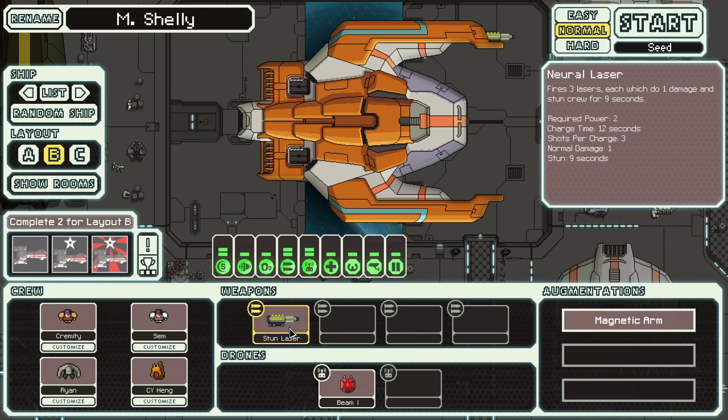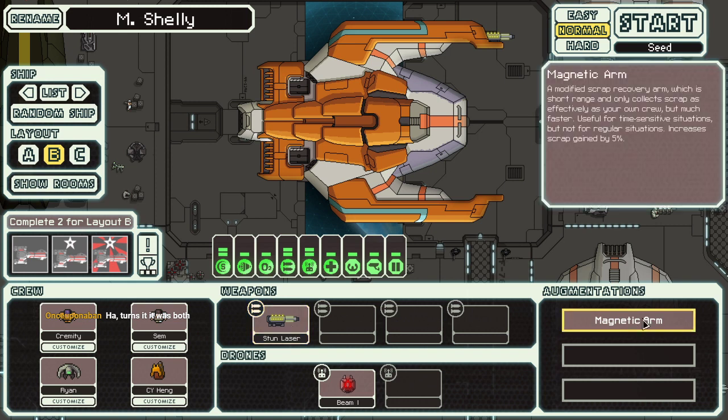2 lasers, each would do 1 damage and stun crew for 9 seconds. Kind of pointless because I don't think stunning stacks. But that's a solid weapon. They both had that shape. Turns out it was pretty aerodynamic. Modified scrap recovery arm, which is short range and only collects scrap as effectively as your own crew.